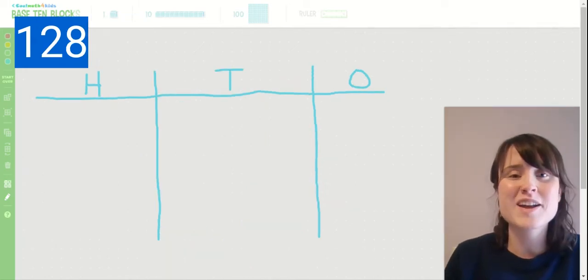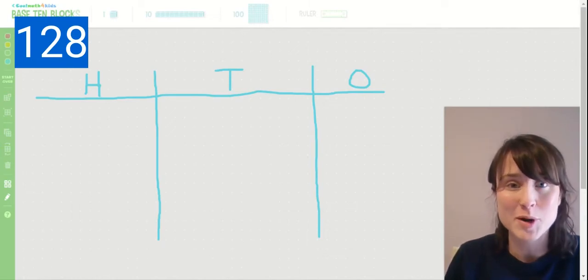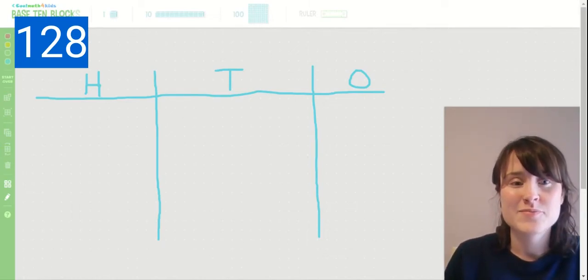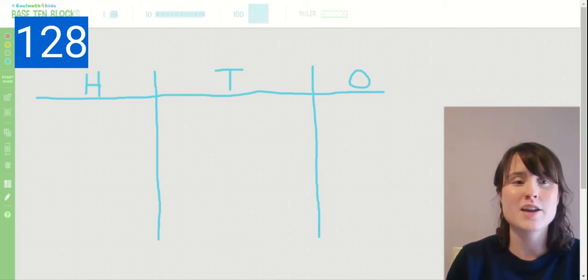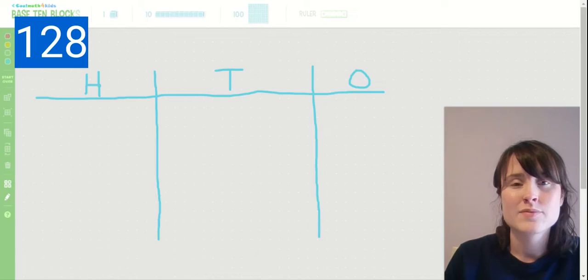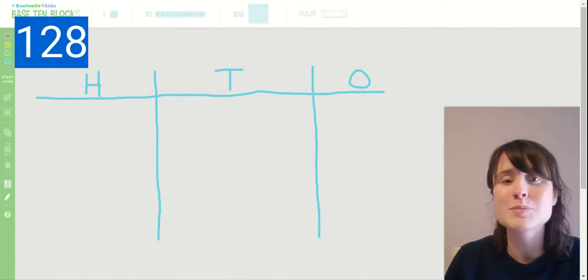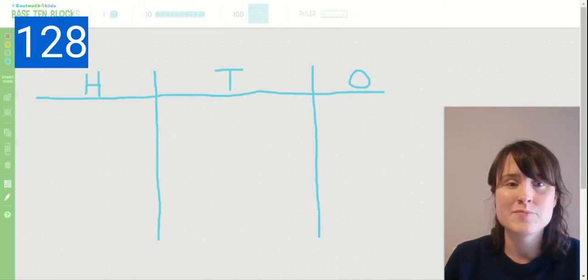All right, team, go ahead and set up your next place value charts in your workbook. Great, feel free to pause the video if you need more time setting up. And how do we read this number the first grade way? That's right, it says 128. All right, go ahead and sketch 128 in base 10 blocks the easy peasy way.